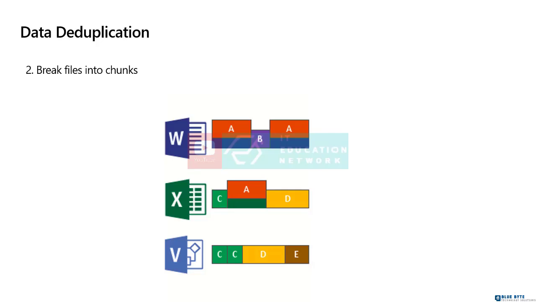So what I want to do is take the A chunk, the C chunks, the D chunk, and I actually want to store those in my chunk store. And when we do that, I'm going to store just 1 copy of the A chunk, 1 copy of the C, 1 copy of the D. That is going to allow me to conserve space. Now we're talking about 3 files. If you extrapolate that out across hundreds of thousands or millions of files possibly, you can have a significant space savings.